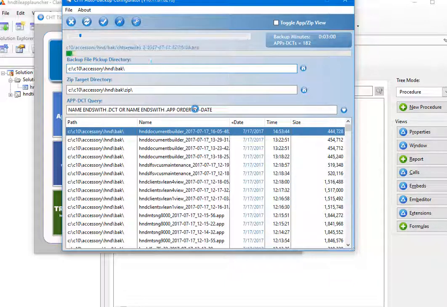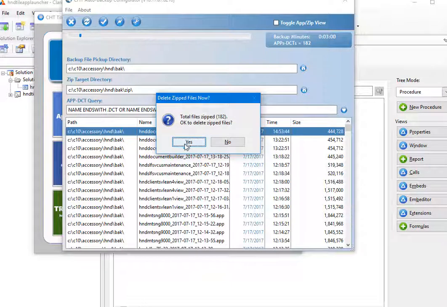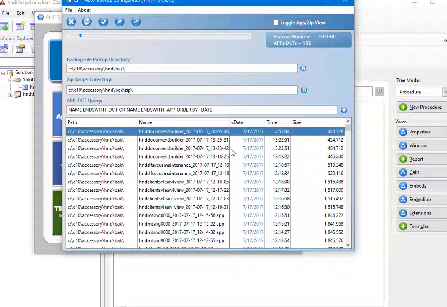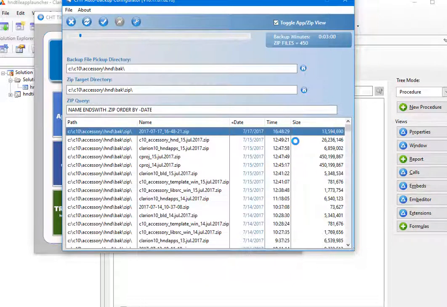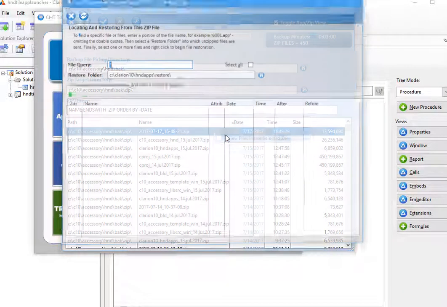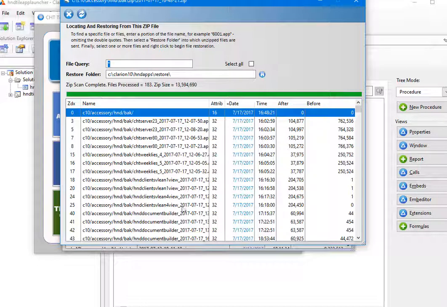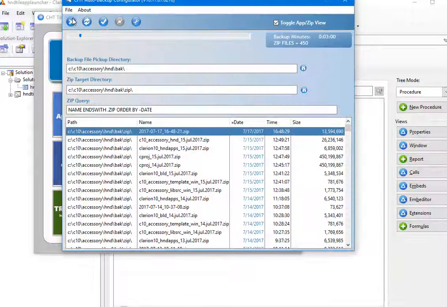I can zip those into an archive, and of course delete the original apps, which are now in this archive here, the top one. And I can see what's in there by right-clicking. And I can restore any one of these apps if I need to.